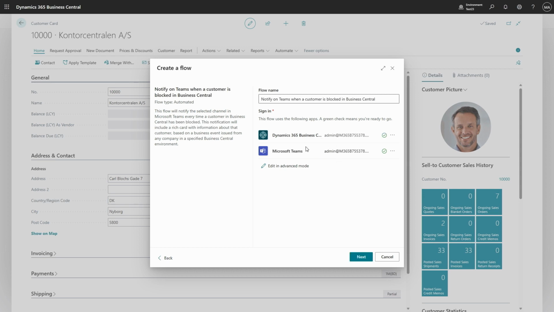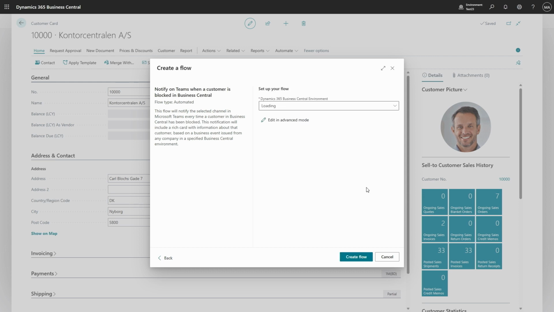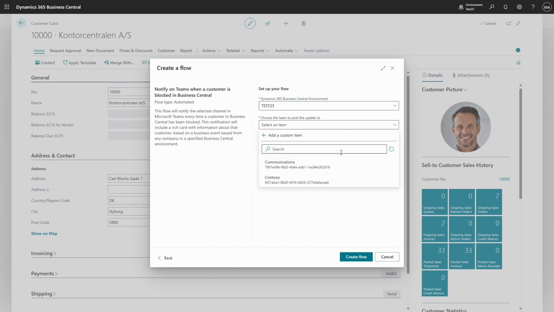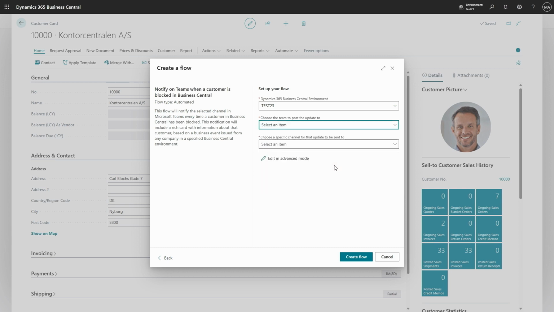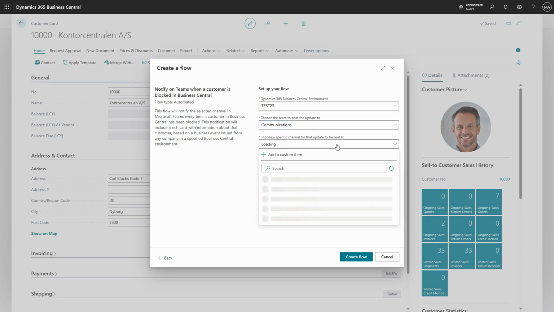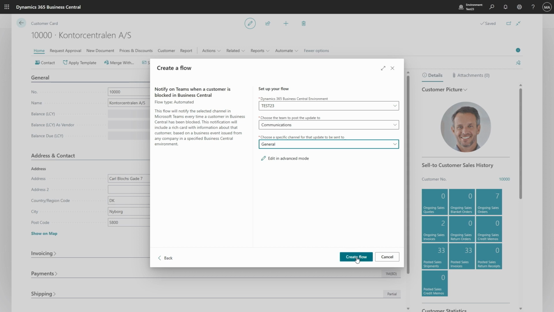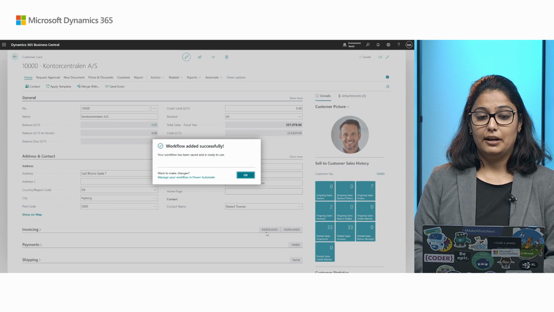So it's only Business Central and Teams to notify. And then it asks you which team and channel you want to get notified in when the customer is blocked. So let's just go ahead and select Communications team. And then it will pop up all the channels available. So it's only General, so let's select that and click Create Flow. That's how simple it was to create the flow from the template.